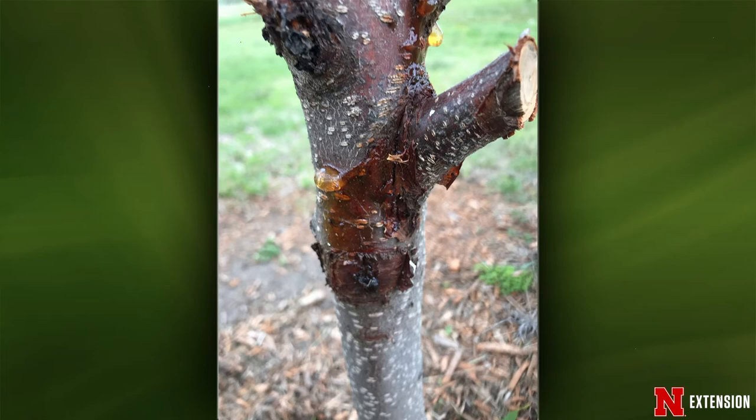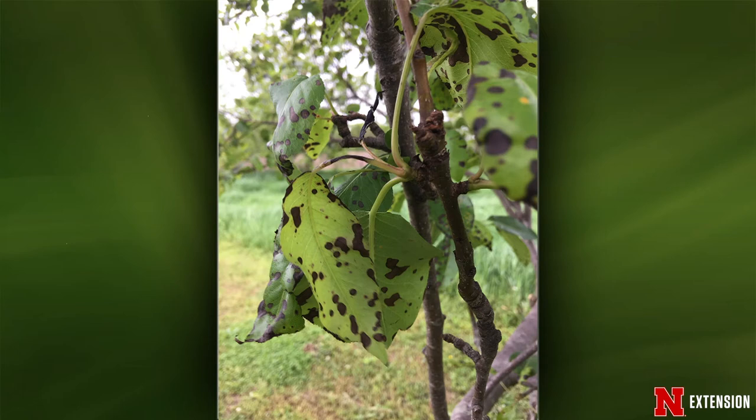Generally it can be caused by a few different things. Fire blight is one that people often think about whenever they see gummosis like this, because it can form cankers where the bacteria can ooze out. So that's a possibility. However, if you're not seeing other symptoms of fire blight, like the stereotypical shepherd's crook and blackening of the leaves and petioles, then it could just be a sign of general stress on the tree. Do whatever you can to make the tree healthier.